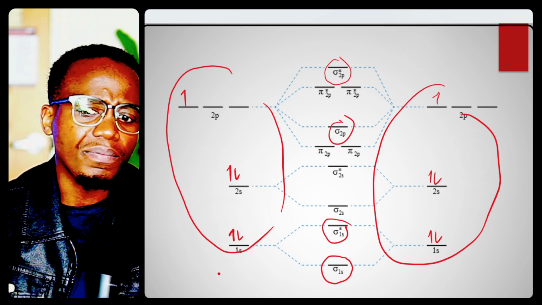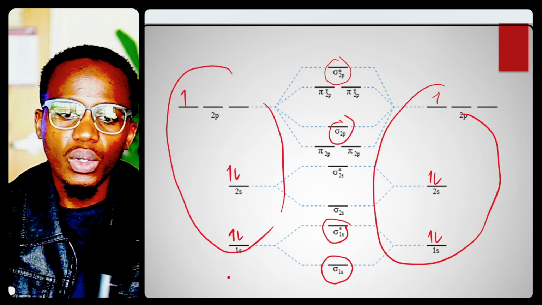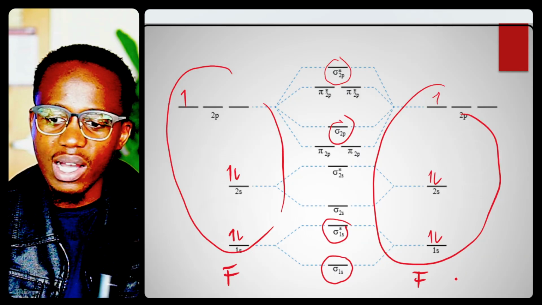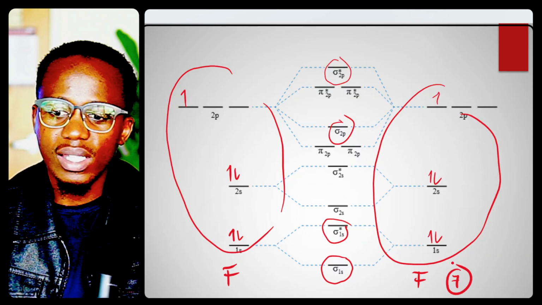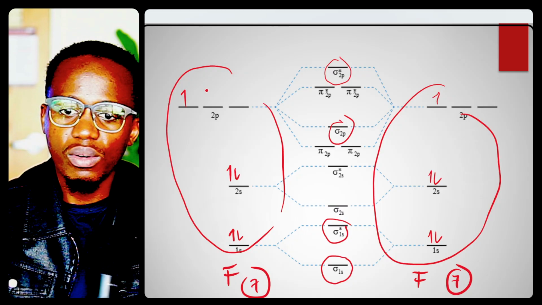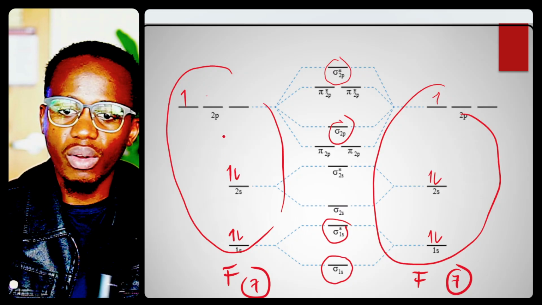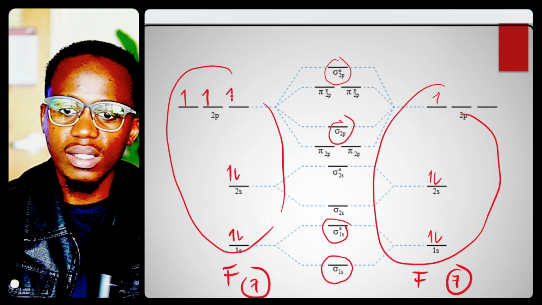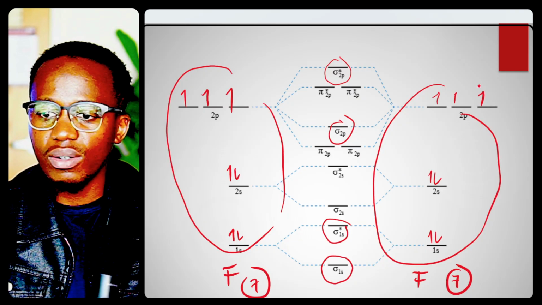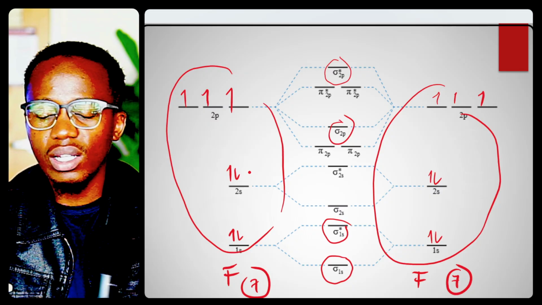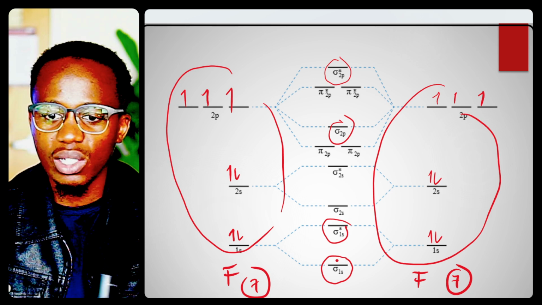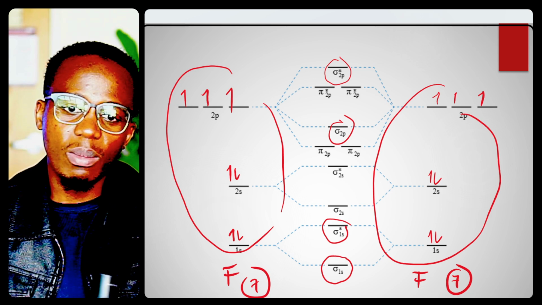So let's say, I'm not going to use the one that I gave you. So let's say you have F2, right? I asked you F2. F has how many valence electrons? 7, right? 7 here, 7 here. So you fill out 1 2 3 4 5 6 7, same thing, 1 2 3 4 5 6 7. So you fill out 7 here, 7 here, and the total is 14. And then 14, you're going to fill them up with the right order, right?